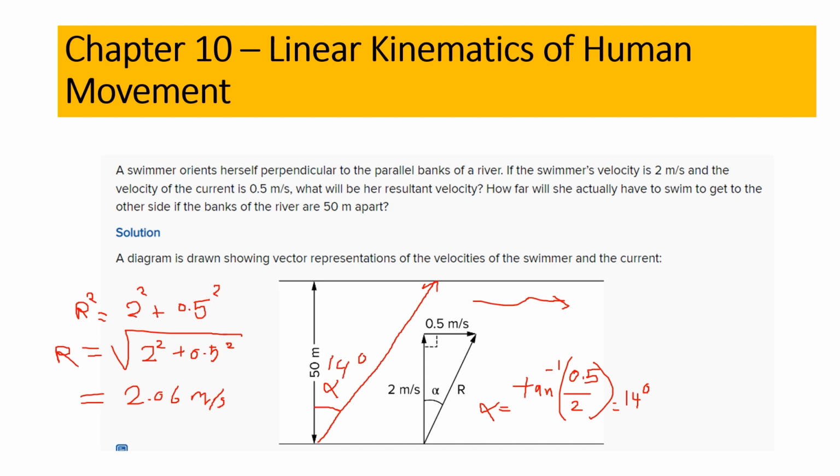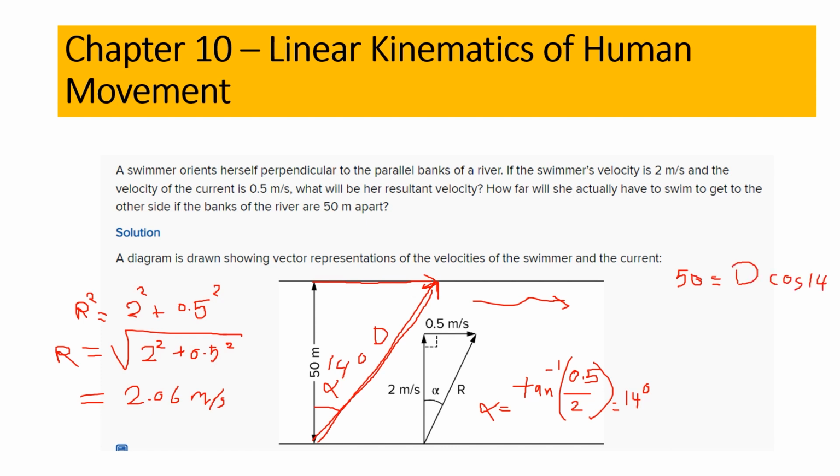So if I have 14 degrees, I would like to find D, the big D here. So that's a triangle. I have D and the 50. If you look at the formula that we did before, this distance here is going to be D cosine 14, right? So that's the distance. Let's say this is a vector, and it's called D. Now this one here, the projection or the component with the angle, the small one, is going to be D multiplied by cosine 14. So I can say that 50 equals D cosine 14.